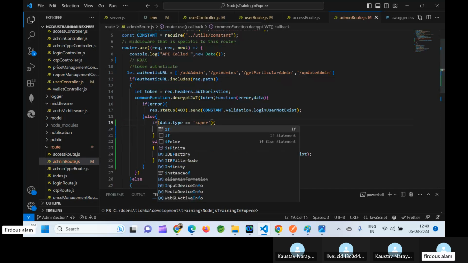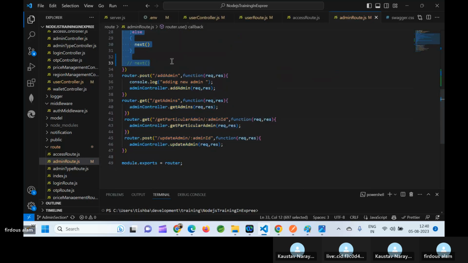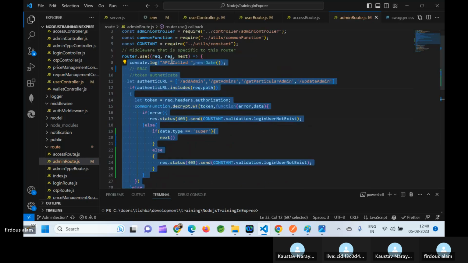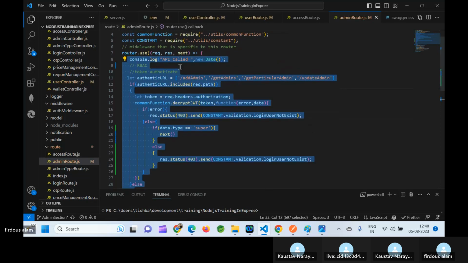Can anybody of you explain to me what this is? What is this function called? Anyone? Am I the only person here?